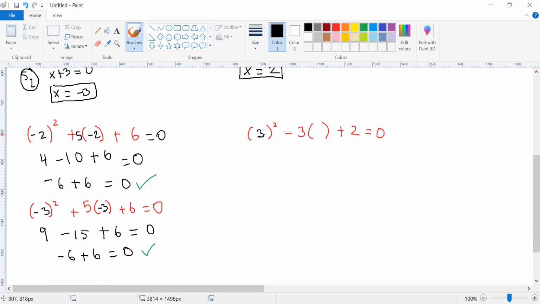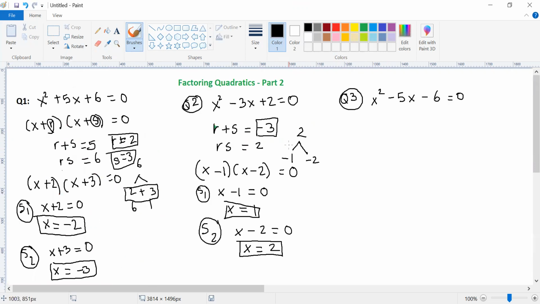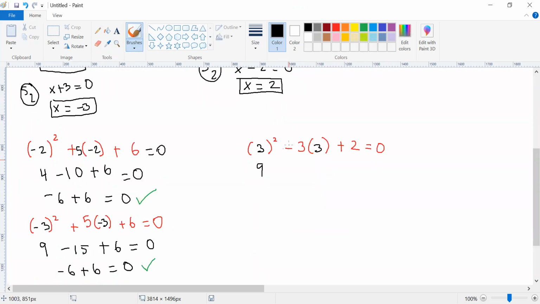So let's go back and fill in all of the numbers. So this is going to be 3, 3, and let's solve. So 3 squared is equal to 9, and 3 times negative 3. Hold on. I think I got the wrong number. It's 1. My apologies. My mind is still lingering on the previous problem. So let's substitute in 1, the correct solution to the quadratic.